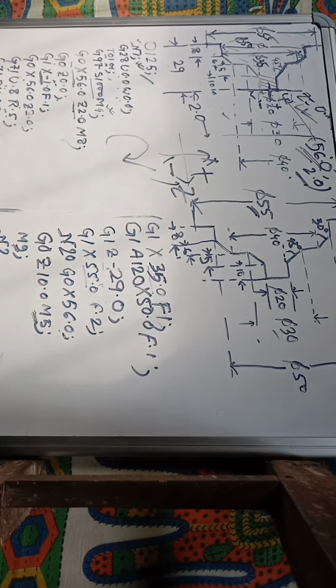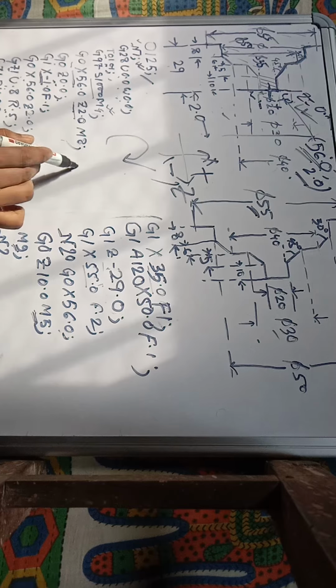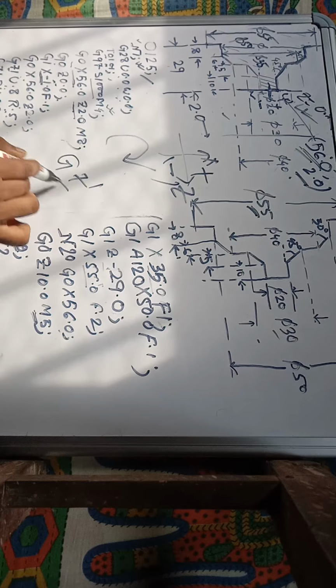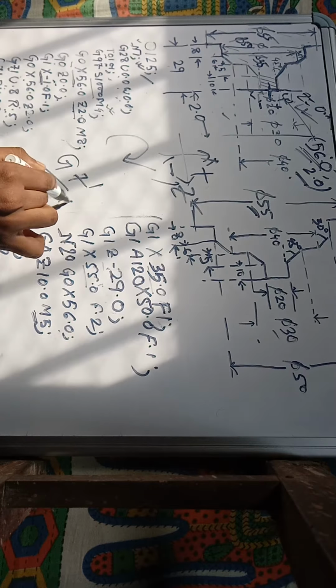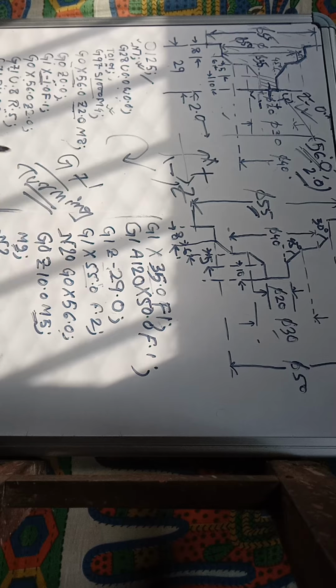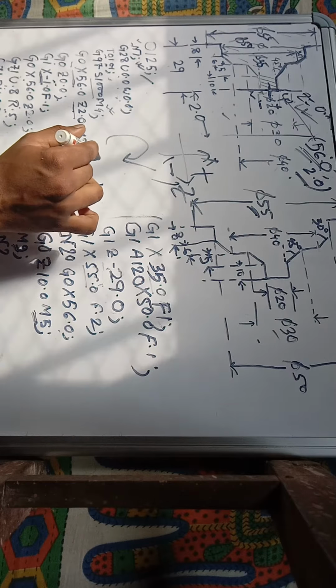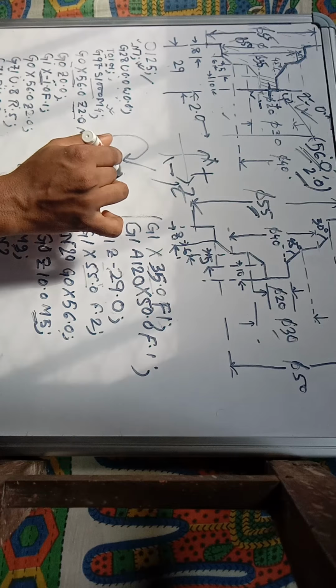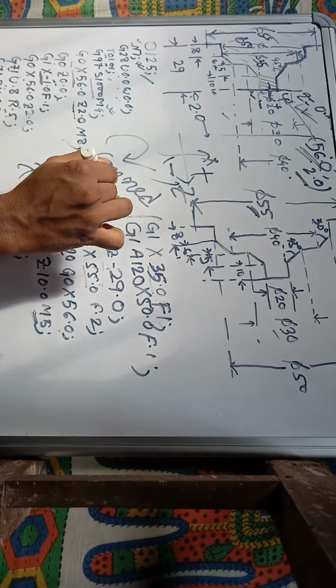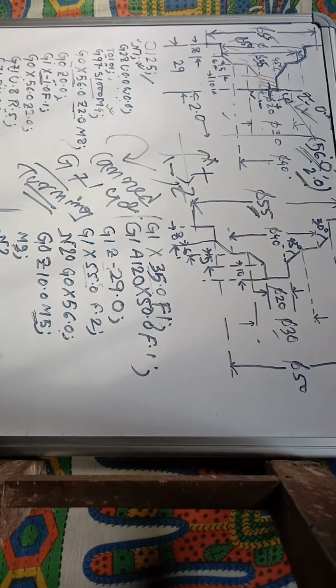After that we have to make this kind of profile. For this kind of profile we simply use the G71 code. It is a turning operation, used for turning. G71 is a rough turning operation, or you may say it is a canned cycle. It will reduce our time for any kind of machining.